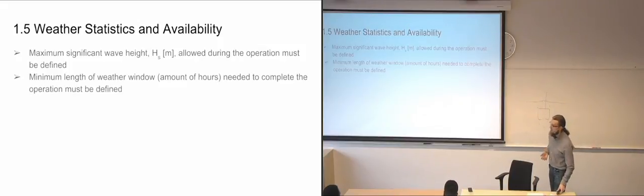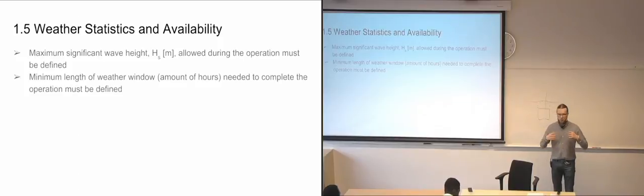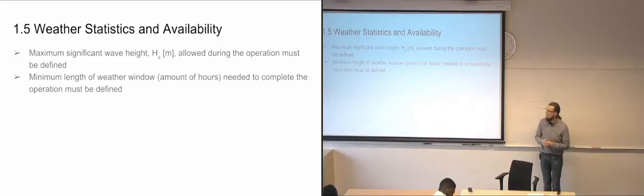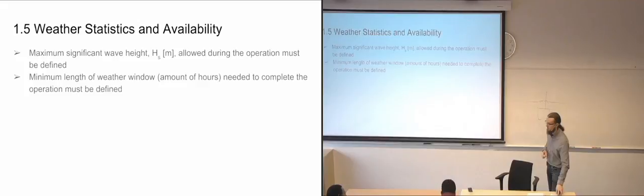And this will then be translated into what's called a weather window, which basically means that we need to talk with the meteorologists and listen to them about what kind of forecasts we have for the weather. If we have a forecast that in 10 hours, there will be much heavier winds coming into your area, so you're going to be starting to experience at least a lot of wind load to begin with, and then the wind is going to start whipping up waves, and you're going to get waves also. So that's going to happen in 10 hours.